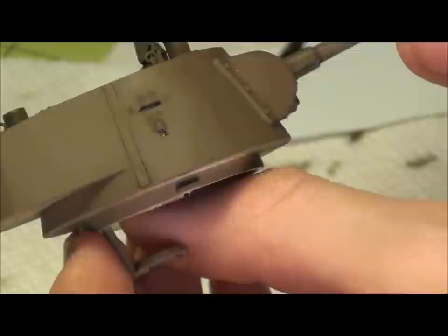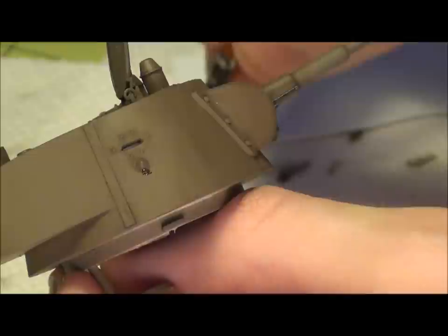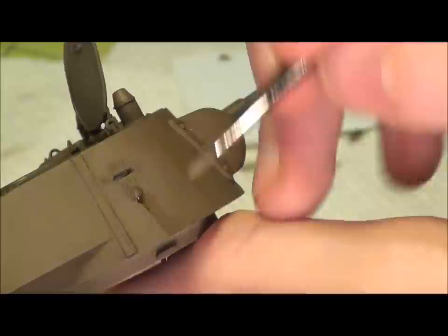Let's go right here. I'm just using thinner straight out of the wash that I was using before because it's kind of settled down, so it's just thinner at the top. And then just wet the brush, but don't drench the brush, so that when you put it on, this big water drop appears. You just want the bristles to be damp. Then you just kind of work it down. That dark stuff is just thinner, so don't worry about that.